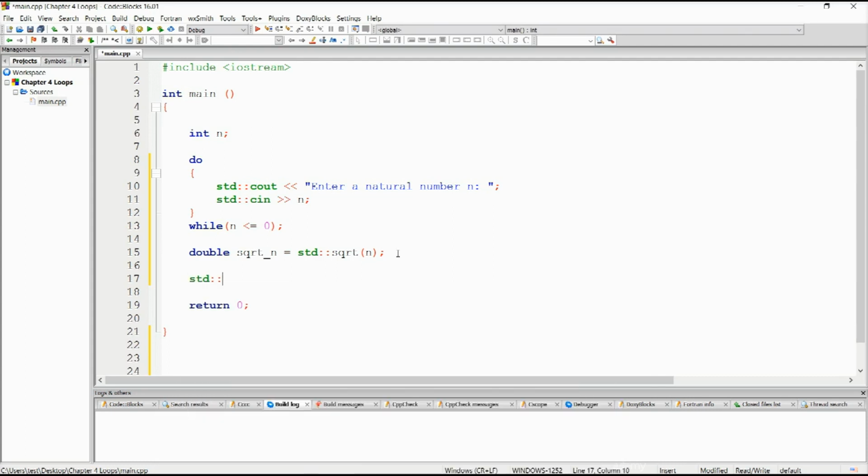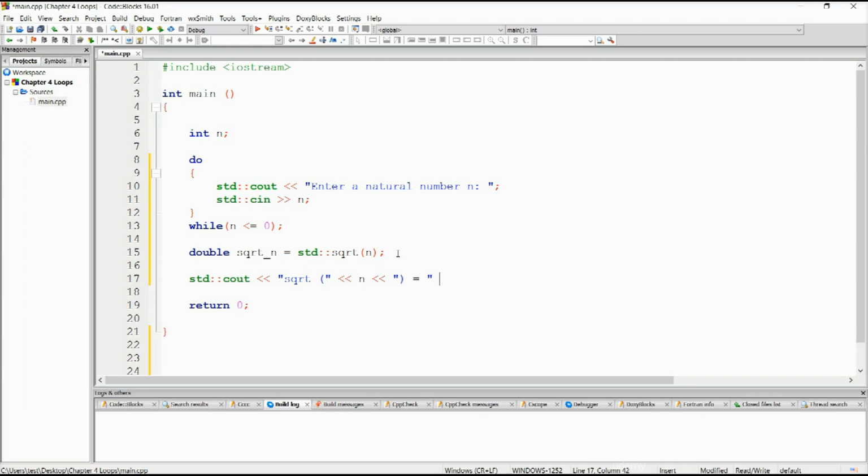So let's go ahead and write std::cout and type in sqrt. This is going to look a little bit weird, but just take a look at it a couple of times and you will be able to figure it out. I assure you, it's not a difficult format.